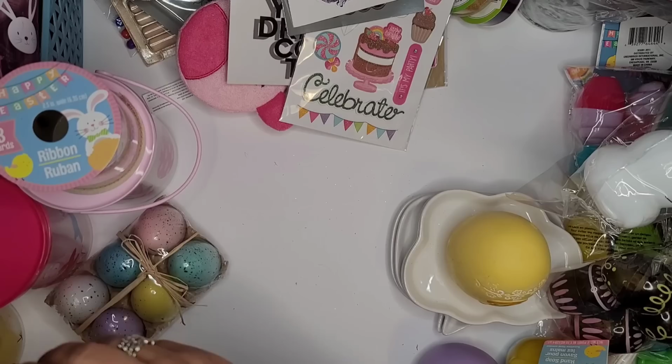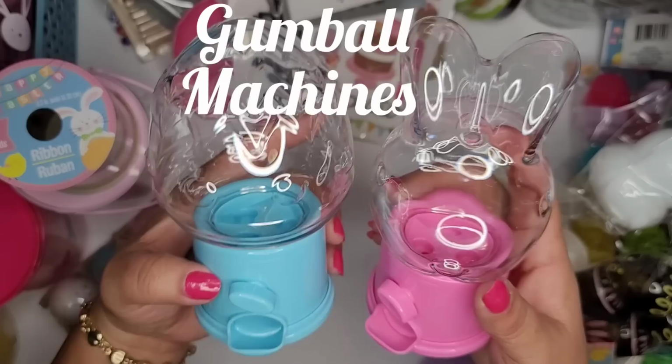Picked up these cute little banks. So this is an egg in the light blue, and this is the bunny in the pink. So adorable.